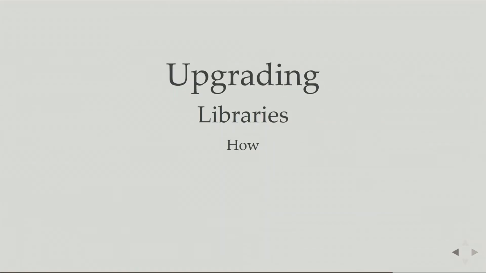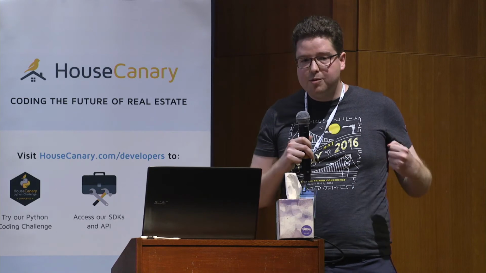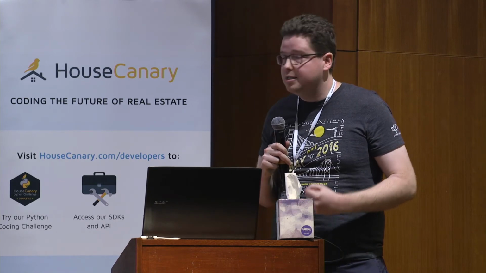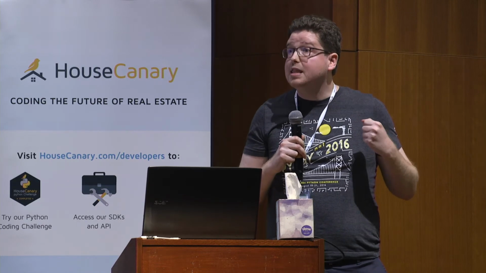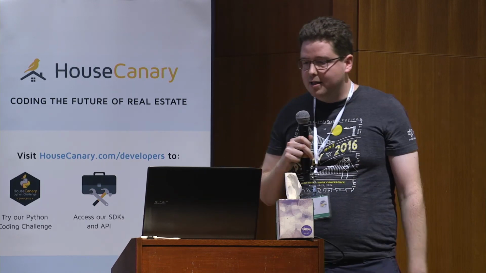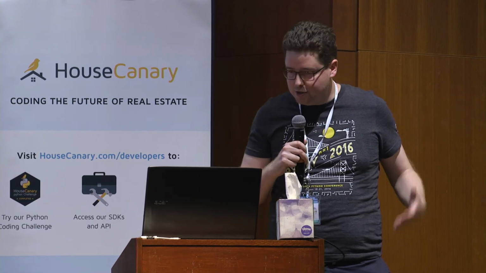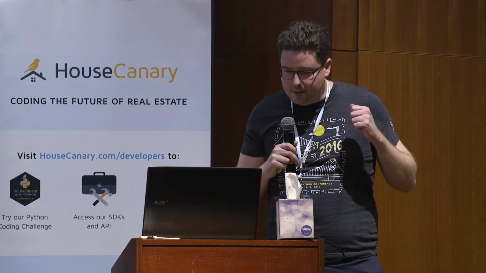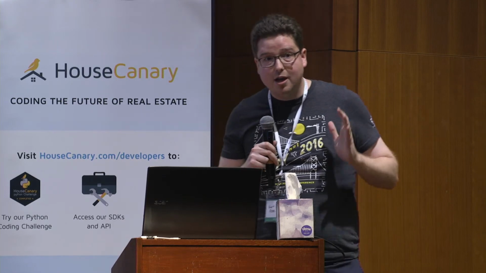So how do you go about upgrading the library? First, definitely consider binary wheels. Binary wheels haven't been around that long, so if you're dealing with an old code base, it's entirely possible that you were building from source in the past, but these are going to make your life a lot easier. You definitely don't want to be worrying about whether you have the right version of libxml when you're trying to compile something. Binary wheels let you have it compiled once on one machine instead of every time on everybody's machine.